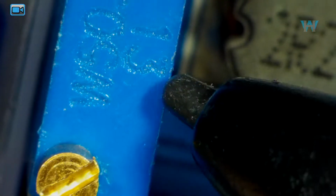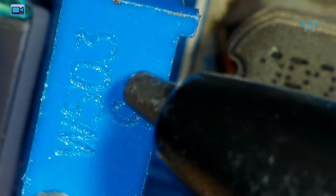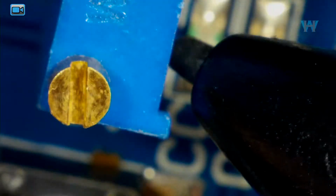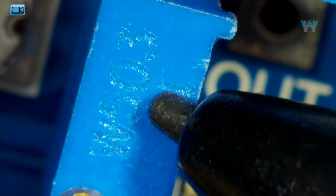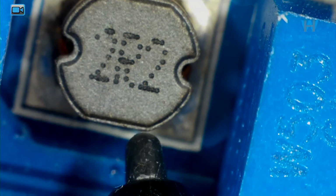This constant current potentiometer is 503. This is 50 kilo ohm. And the potentiometer for voltage is again 503 or 50 kilo ohm resistor. This inductor at the middle is 2.2 microhenry.